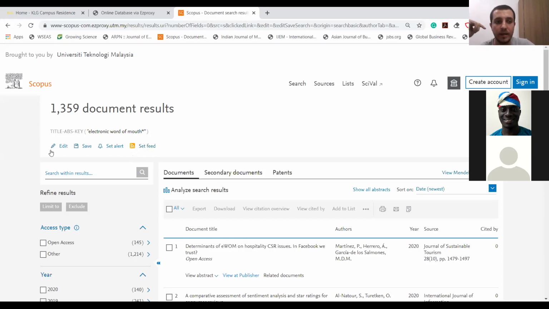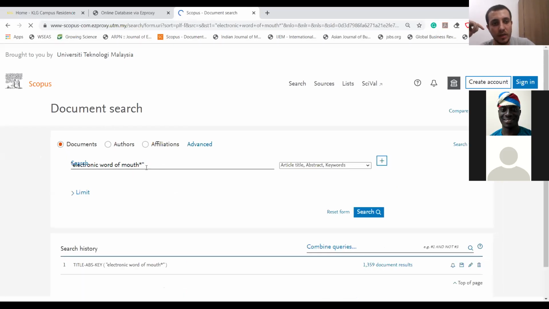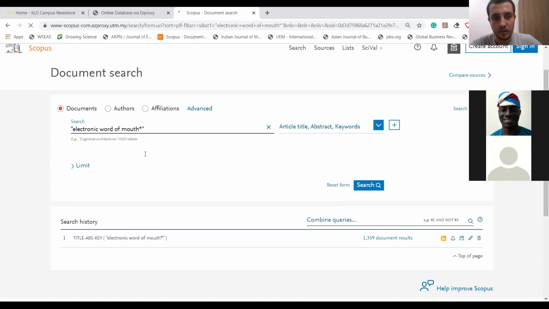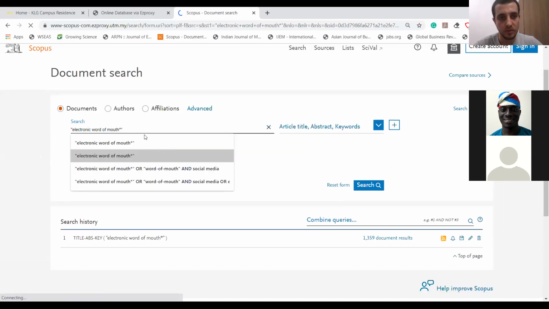So what we have to do is go back, let's say edit, go to edit, and we will see. Here, if you want to add another topic, I mean, other keywords could be used as well. So all you have to do is write here, and you have to put it in capital letters, okay?